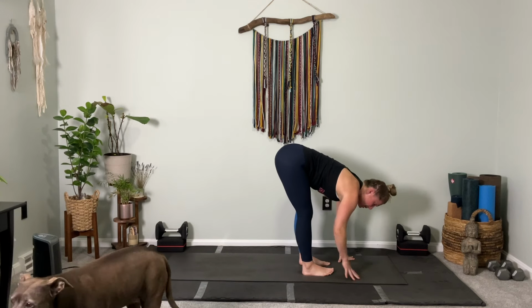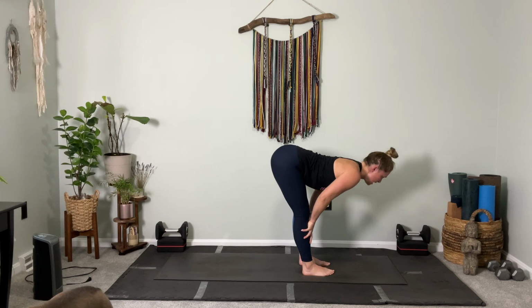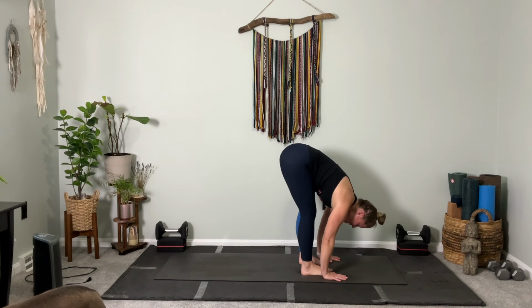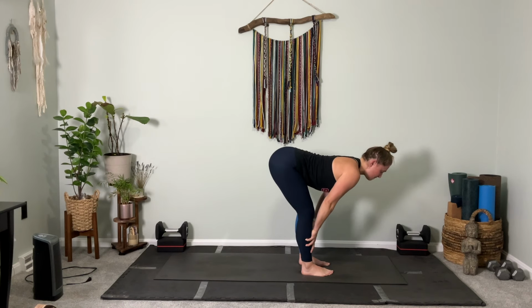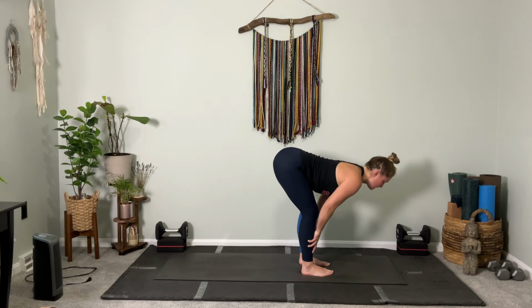Place your hands on your shins for a half lift of the spine. Good, fold forward to exhale, drop your gaze down. Repeat your half lift. So inhale, hands to shins, halfway lift with me. And if you're not sure what to do here, you want your back to be flat, okay? And you want your glutes to stick out behind you. And some of us have to bend our knees more here, depending on the tightness in our hamstrings.